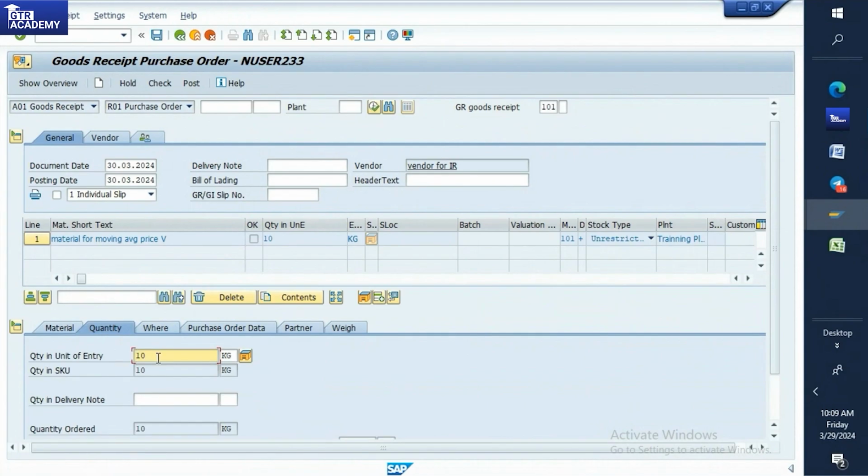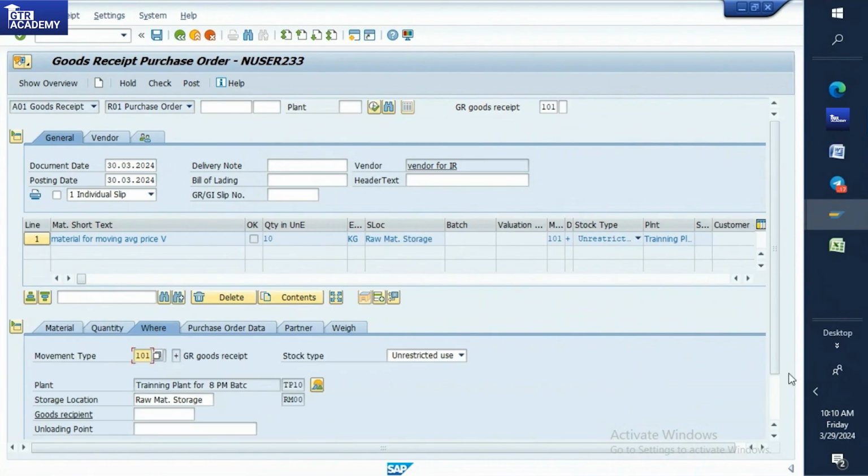So whatever quantity you are receiving, you can give it here, or else the complete quantity you can give. So shall I receive the complete 10 quantity, or shall I receive the 5 quantity? You can tell. Whenever we are receiving from the vendor, he can give you 5 quantity also, or else he can deliver the complete 10 quantity also. That quantity you should maintain in a GR, right? So I'll take the complete 10 quantity only.